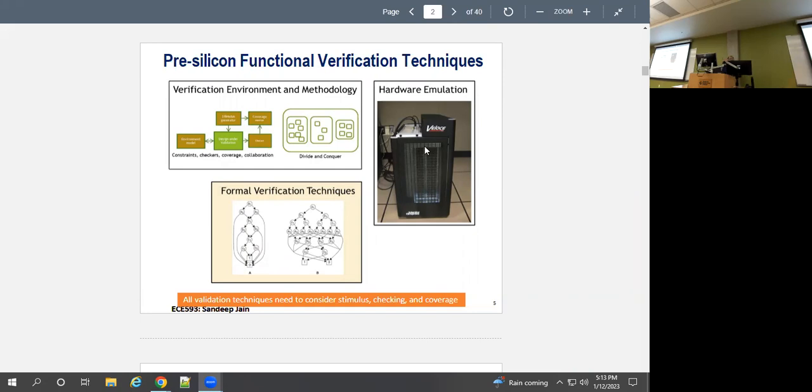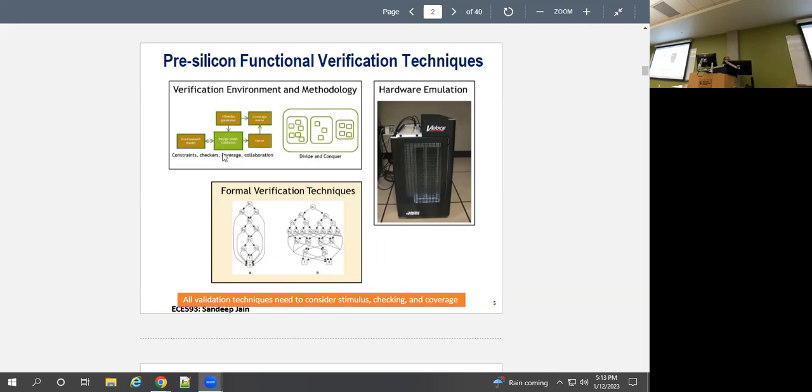So we use emulators where you can emulate the design before tape out, where you can run bigger workloads with software to test before you send your chip to production. Right? So these are the techniques, and here we'll be focusing on the verification. So in this diagram, it's hard to see, which we will expand more.